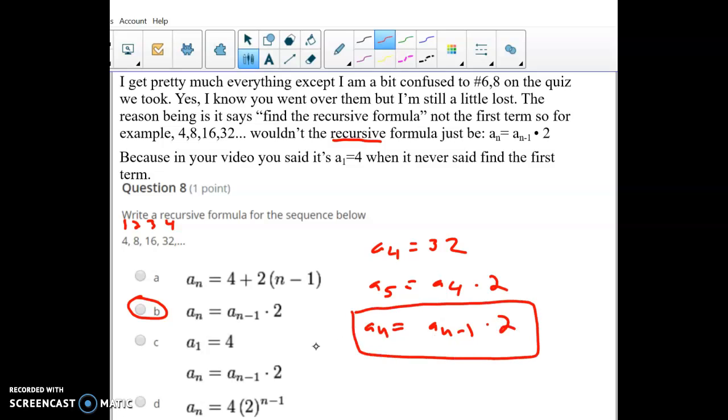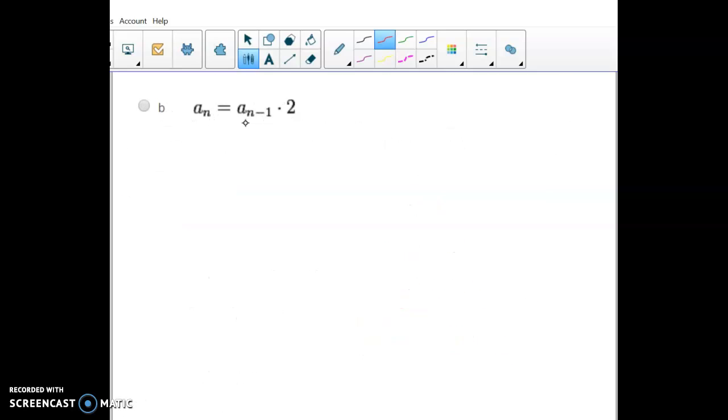Okay, and that is a really good thought and observation. And so the deal is, a recursive formula actually has two parts, right? I know the explicit formula just has one, but for recursive, you need to define a1 and a n. The reason is, if we take this formula here, I'm going to do a separate slide here, but here's the formula that just says take the previous term times 2 to get the next one. This doesn't uniquely define a sequence, right? The formula should be uniquely defined for one sequence, but if this is my rule, I can actually make infinite sequences this way, right?